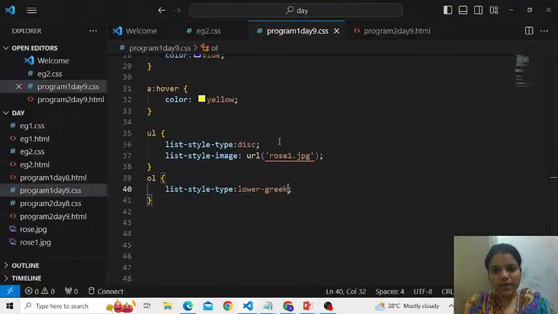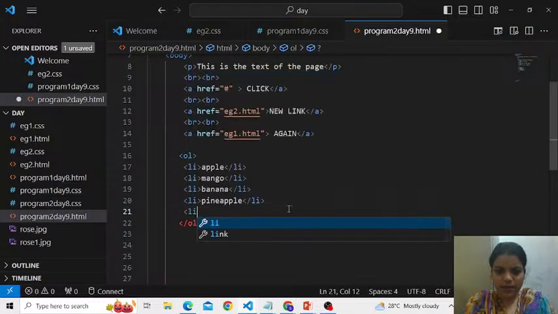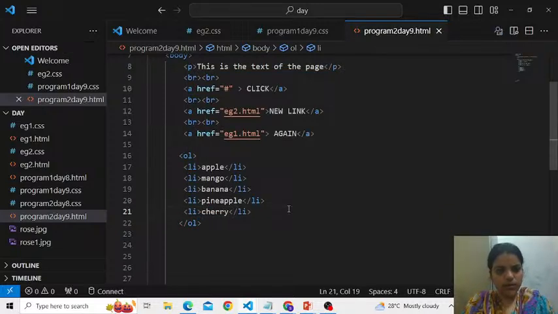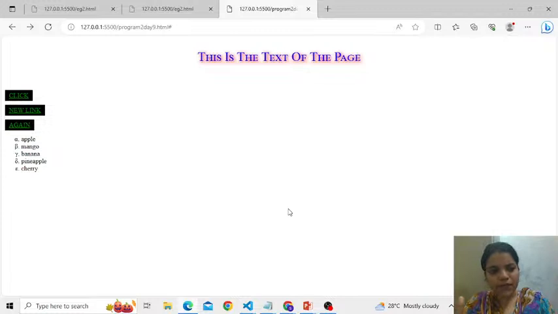तो पाइनएप्पल के बाद अगर एक और फ्रूट लिया होता तो उनका ABCD में क्या आएगा आगे? Eta, theta, something like that. Okay, say cherry. I think epsilon, something like that. Is it okay? Fine. So these are the different effects that you can use for ordered list. And of course, you can even make ordered list set images as a list item pointer. Friends, keep acknowledging your understanding or not.